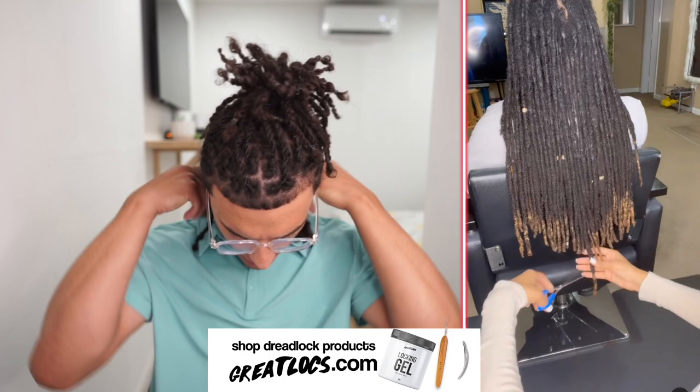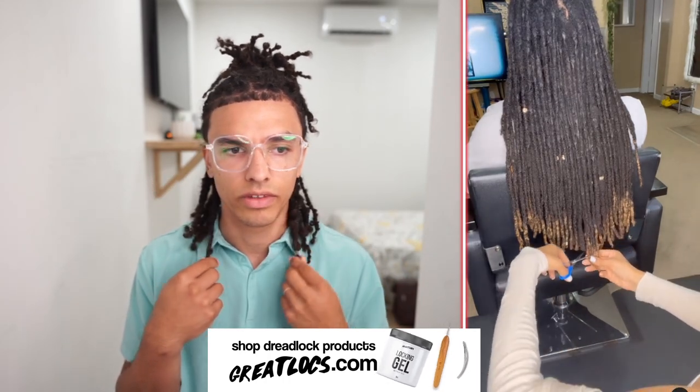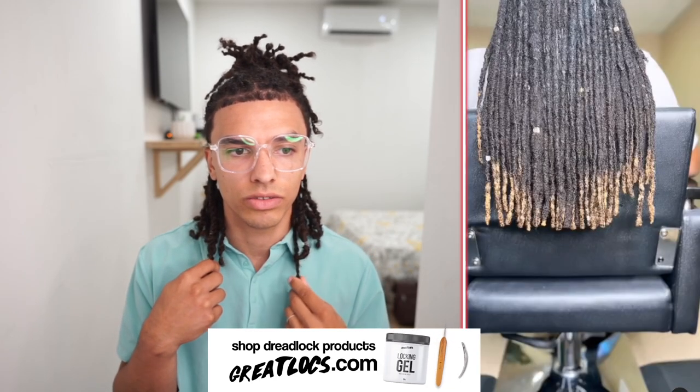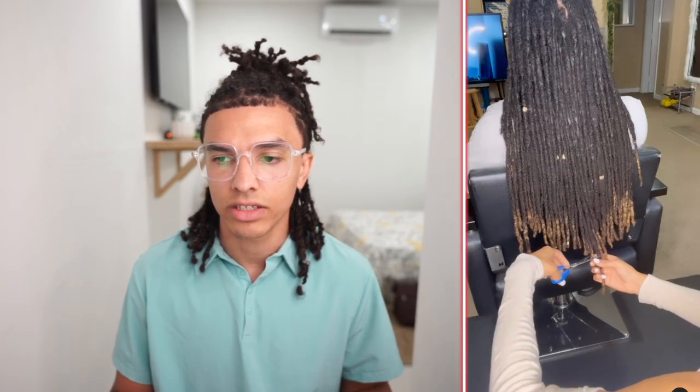One of those locks is extremely long. Like I actually have a really long lock as well — it's one of these over here, hard to tell with them being in two strands. Look how long this is. When my hair gets longer, I'm definitely going to trim it. I'm not going to keep my hair growing forever and ever. I want to trim it to a particular length — I just want to get to a length where I can do perfect hairstyles, pull it all up at once. Right now I'm not at the point where I can pull it all up comfortably. So once I hit all these little milestones, I'm going to trim it at that length and keep it there.